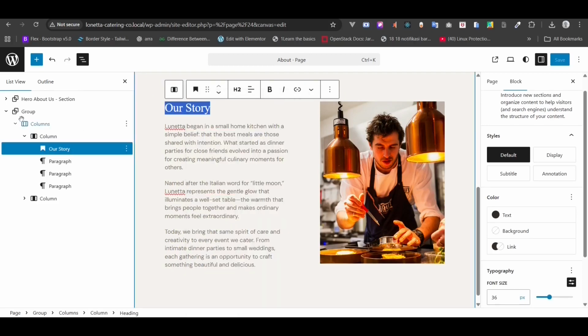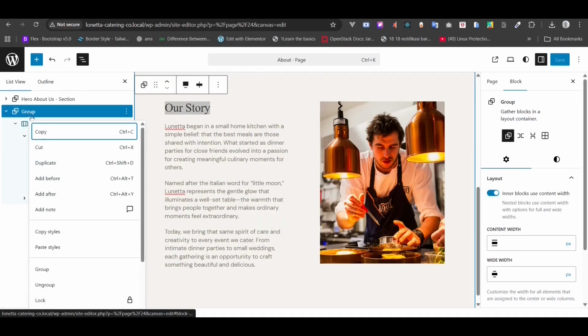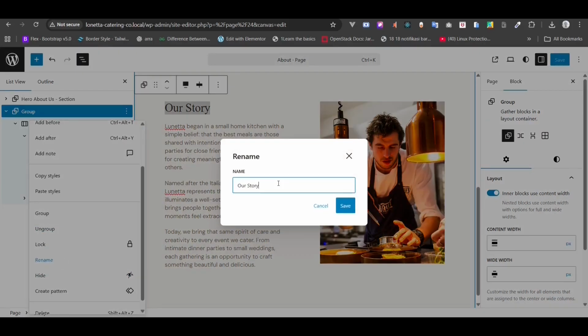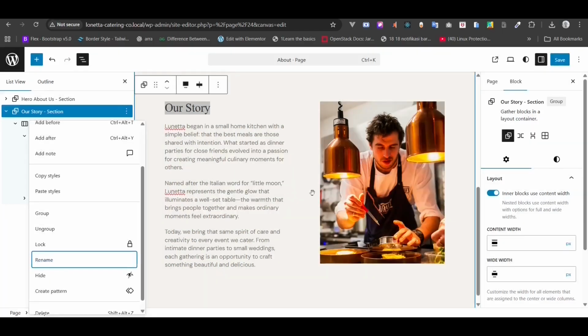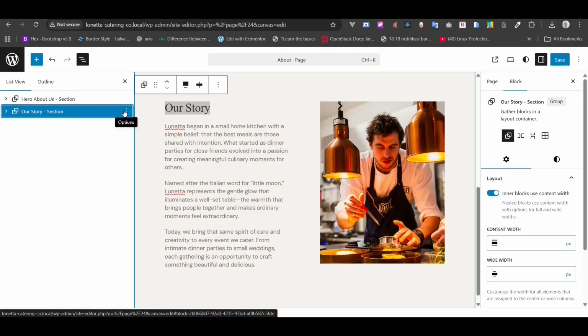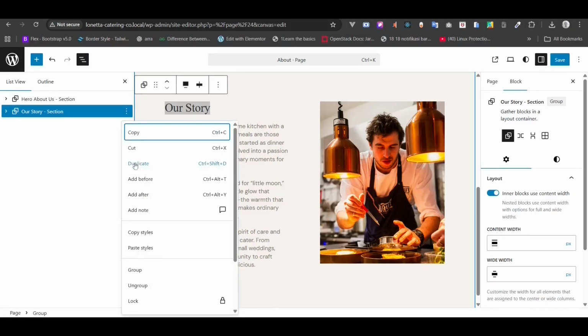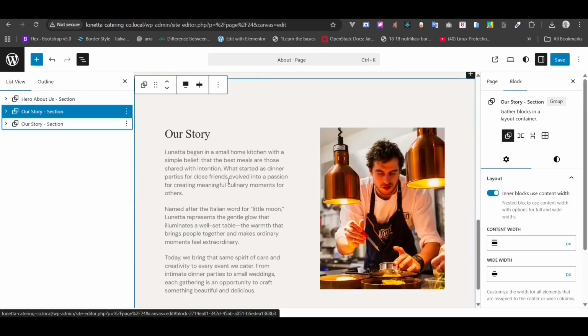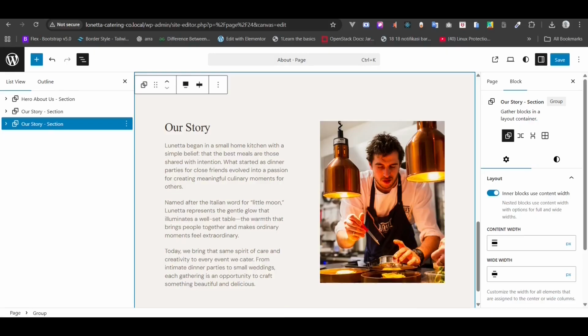But before that, let's rename our group here, our section here, our story section. And after that, click add, duplicate. We're going to duplicate it.